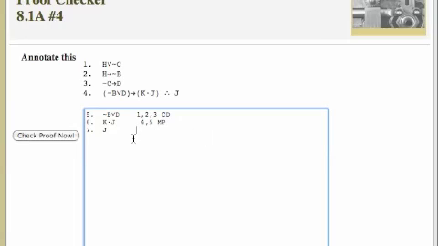So how do we get J by itself? Well, since line 6 is a conjunction, we can simplify to either conjunct. So it follows from line 6 by rule of simplification. Let's check our proof.